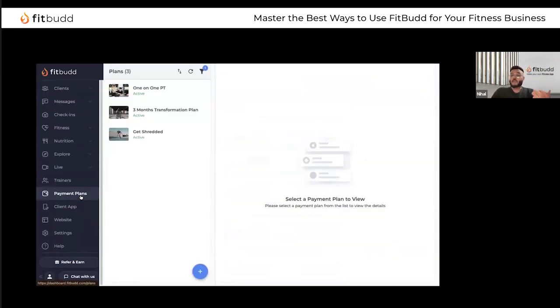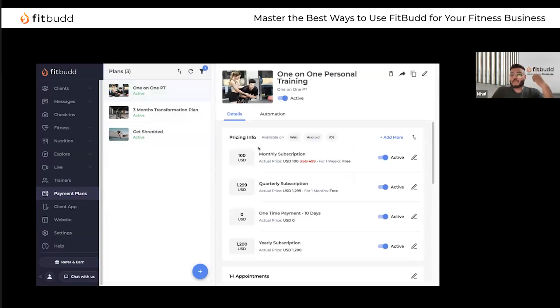So the flow of my explanation of the dashboard will be from the client onboarding journey and then explaining the concepts, how to create your programs, and then how you can assign those programs to your clients from the client segment. The payment plans page will help you create your payment plans that you want to sell to your customers.